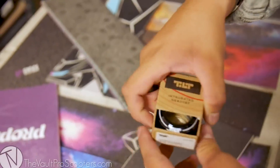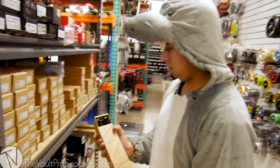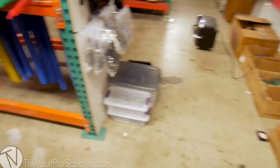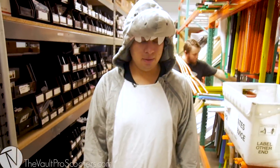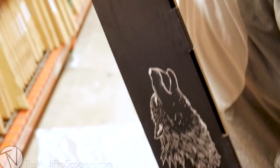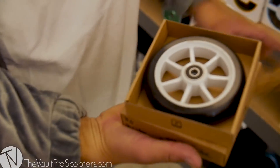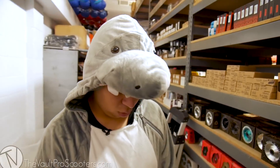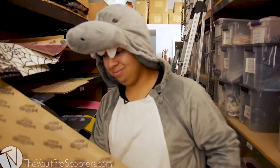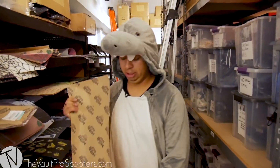Oh, look at that — found the fork! Alright, now we got the fork. We need a deck — look at that, it's already waiting for me just sticking out there. I have the Jasper signature deck. And check out these sick wheels — Ethic In Cube wheels, black on white. I've actually always wanted to own a pair of these. For grip tape I already know what we're gonna use — Mob brown grip tape... just kidding, it's clear.